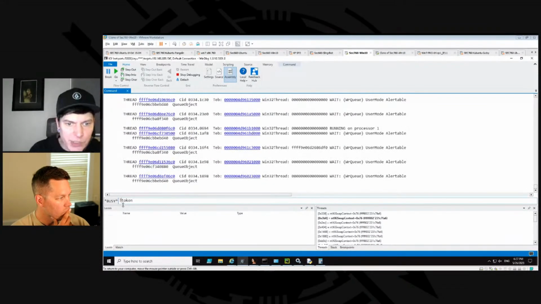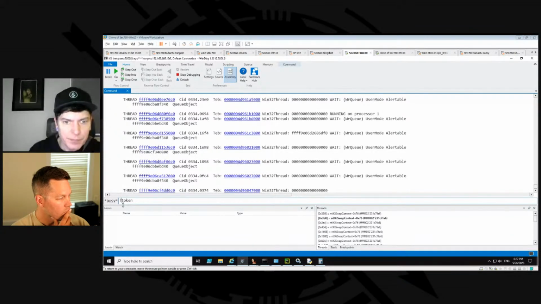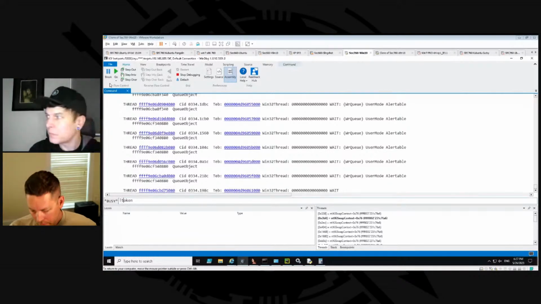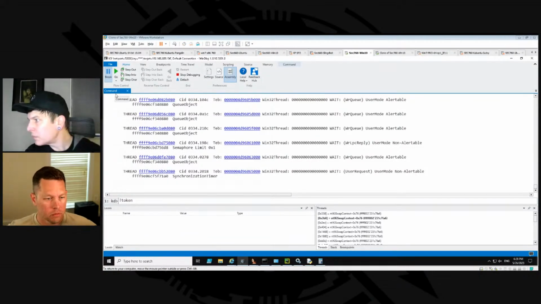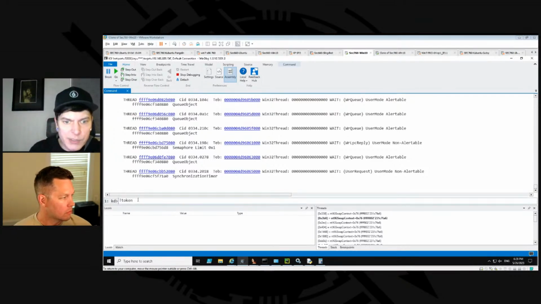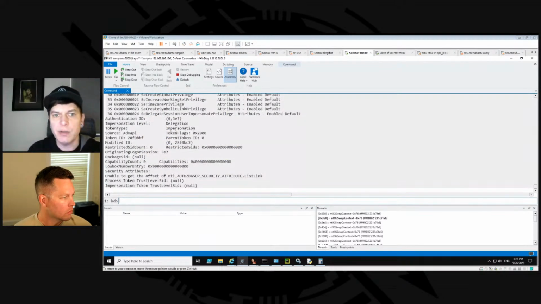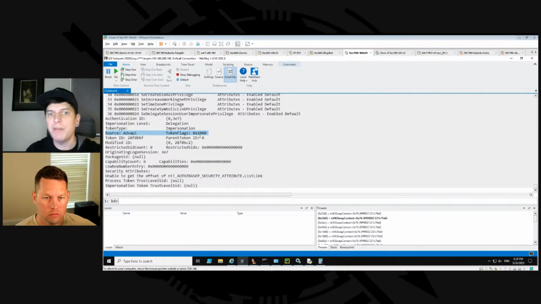This kernel debug session is going painfully slow. We are debugging the Windows kernel. All right, so I'm going to go !token. And what we'll see in here is the token flags field. So right there, token flags, it's set to 0x2000. So likely there's just one flag set on this one. This is not the token we're interested in, though.